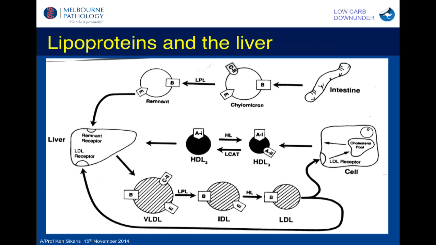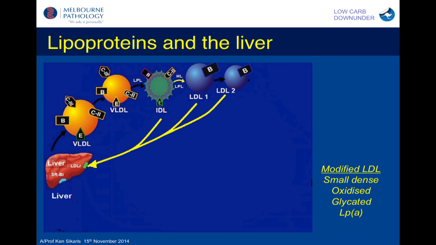Now HDL is a bit of a mystery, this particle. It just seems to form whenever there's lots of cholesterol around that needs to be taken back to the liver. But this is all natural. There's no blood vessels involved here. This is what nature intended for triglycerides and for cholesterol. So the liver's making VLDL, it's gradually being transformed. The intermediate density lipoprotein can go back to the liver. The LDL, the normal LDL, can go back to the liver. That's all healthy. And without it, there's people that can't do this, they're incredibly sick.